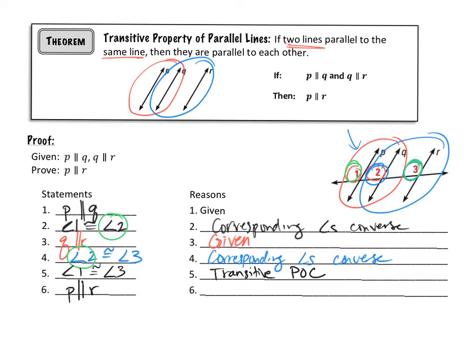But for right now, I'll tell you what to write, and then we're going to see it on the next page. Okay? So our reason is the corresponding angles postulate. Okay? Which we don't have to prove in order to use. And you will find this on the next page in your packet. But we've been using the converse all along, and now we're finally going to use the actual postulate.